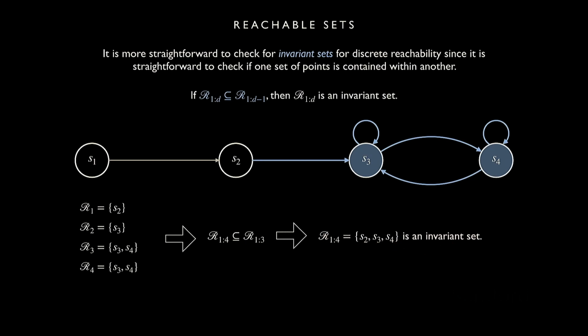So we had kind of the same thing going on with our linear reachability. I think we talked about this. But the key insight here is just that it tends to be much easier to actually check for these subsets because we're just checking whether points are contained within another set of points.